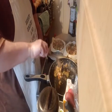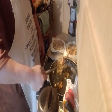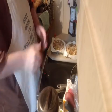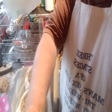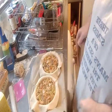Get the chicken out. I don't mind throwing that bit of veg away, but you don't want to waste chicken, do you? It costs money. So we'll put the chicken in. The rest can go in the bin. There's only a little tiny bit left. I'm not going to bother with that. So get rid of that. Right, I'm going to bring the camera back round. Oh, pretty heavy then. Wow. Right, bring the camera round. And you see them? Those two lovely pies.